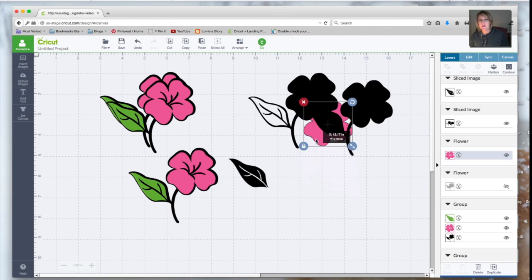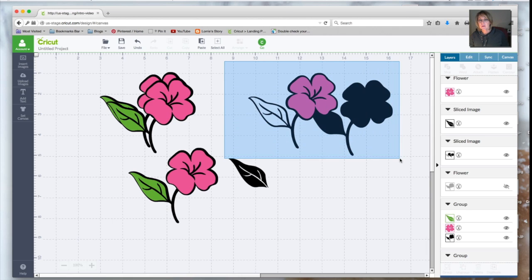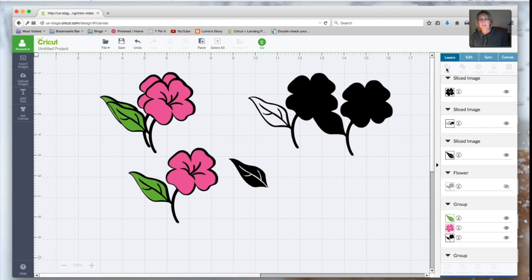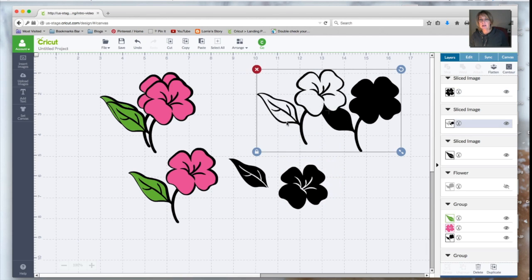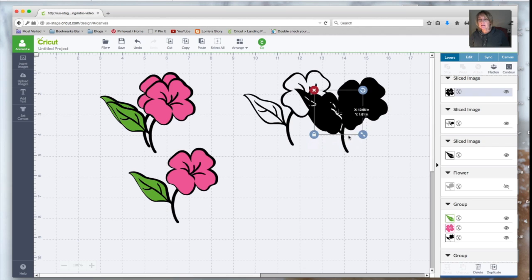We can try it again with this. Let's put this on the top layer, arrange, move to front. We can put this flower on top of that shadow layer. We can select both. Make sure we have 2 layers selected, we do, and slice. And then we have to pull the piece that we sliced off of there. And now we just made an outline of that flower. So that is the Slice and Weld button.